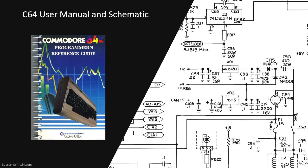So the good news is these exist. The bad news is there are wild variations in the way that they were created, printed versus hand-drawn. There are differences in the conventions used within the schematics. And then later, you're going to see some pictures where, I mean, it's hard to read it as a human, so the idea that a computer is going to be able to read it isn't possible.